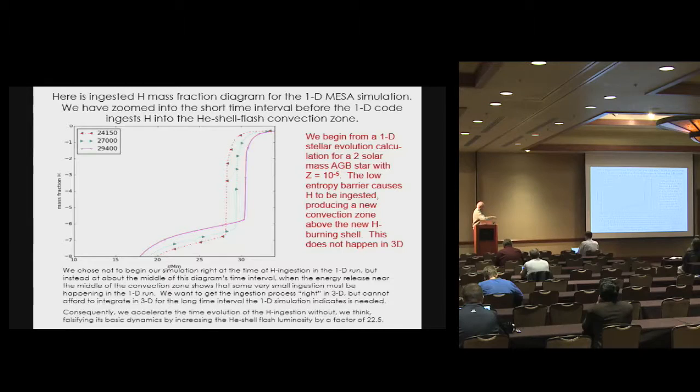And this is just showing that the length of time across that previous diagram is about 2 months, and in the 2 months, the top of the convection zone, which is this sharp part of the curve, has actually moved in radius. As I said, we're going to calculate for 2 days, but we wanted to calculate pretty much this time. And so what we did to cover 2 months in 2 days is that we increased the luminosity of the star.